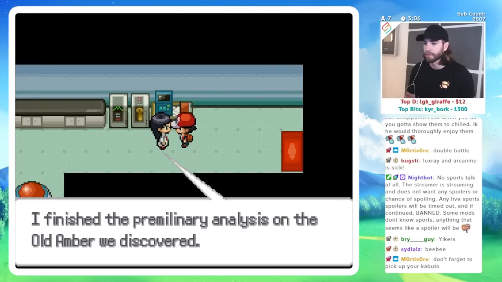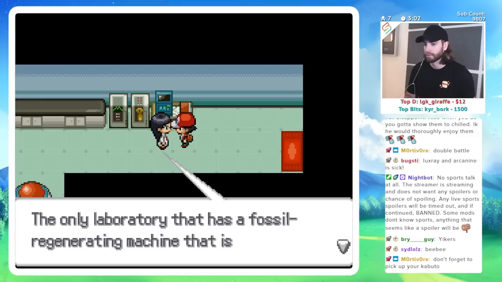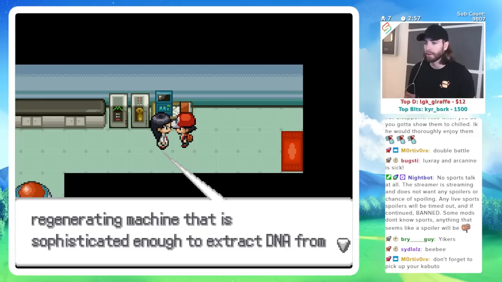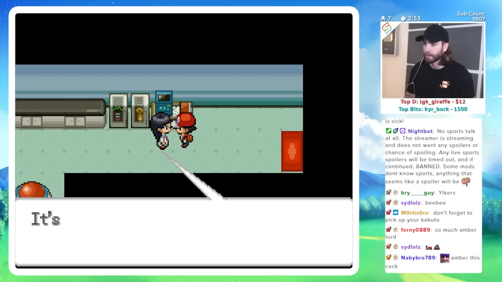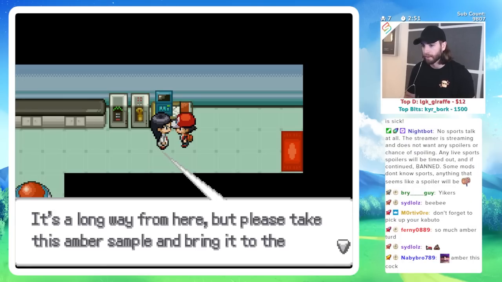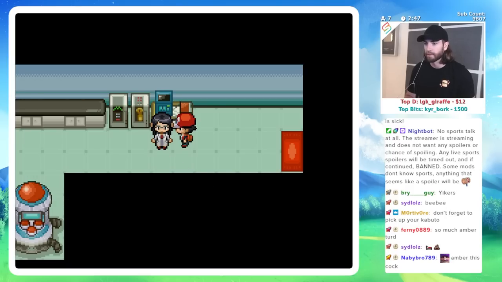Oh, fast travel season. The only laboratory that has a fossil regenerating machine that is sophisticated enough to extract DNA from the Amber is located in Cinnabon Island. It's a long way from here. Please take this sample to the scientist over there. Wow, I just so happened to know how to get there.